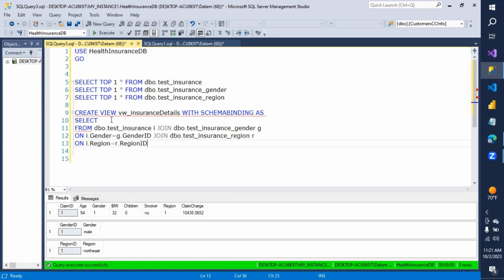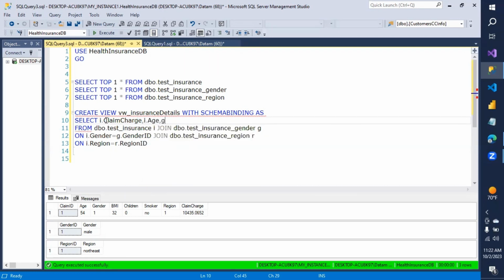All right, so now we have that built out. We want to essentially mimic this top table here, but as opposed to having the integers there, we're going to swap those out with the actual values. So the claim ID is in our insurance table, so we're going to take care of that. Age is also in our insurance table.